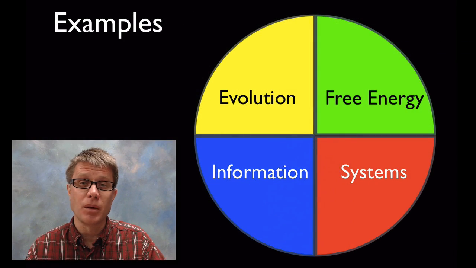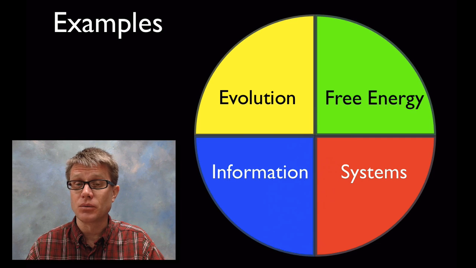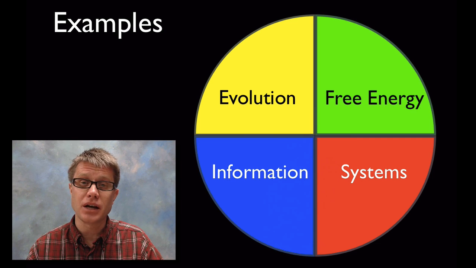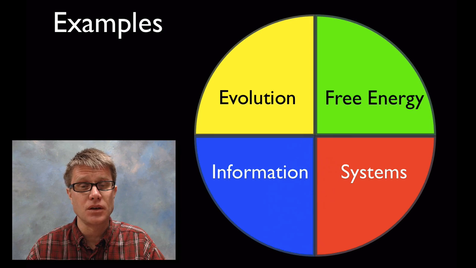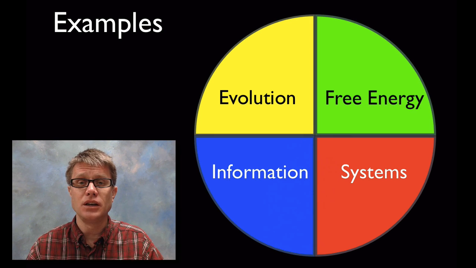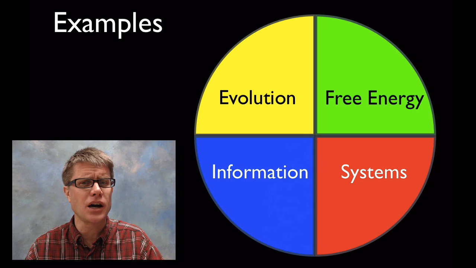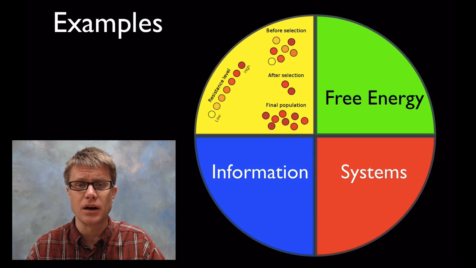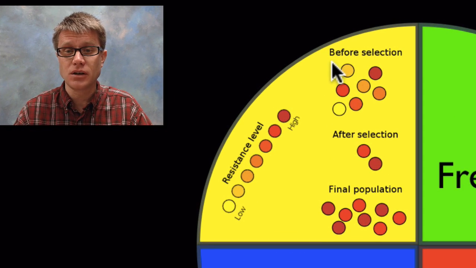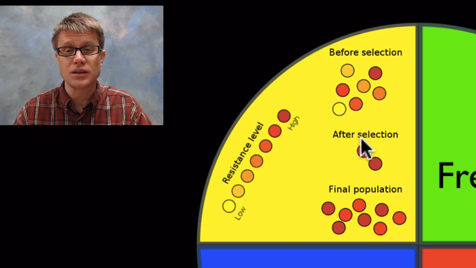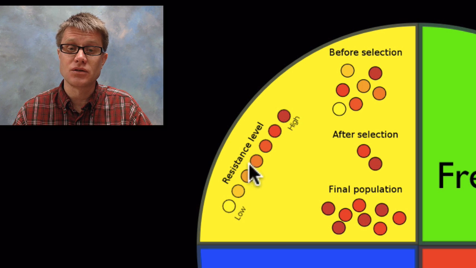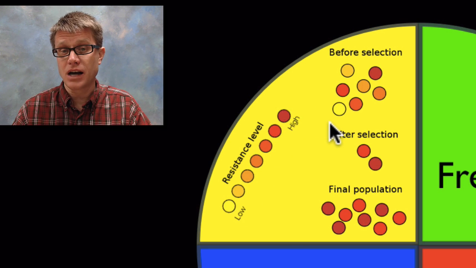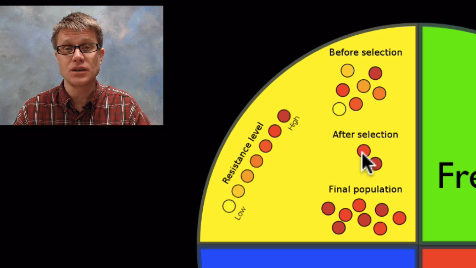And so throughout AP Biology remember there are four big ideas that we're going to talk about: evolution, free energy, information and then finally systems. And I came up with four models that would be typical in each of these different big ideas. So if we're talking about evolution, this is a nice model that shows natural selection. We've got bacteria, we've got a selective process when we're choosing these bacteria and then this is a final population. And maybe we're thinking about bacteria and so this is resistance levels. And so the ones that are able to survive are going to be the ones that have the highest resistance. And so by visually making natural selection apparent to us it's easier to deal with questions.